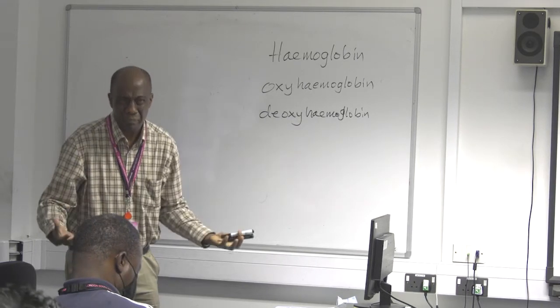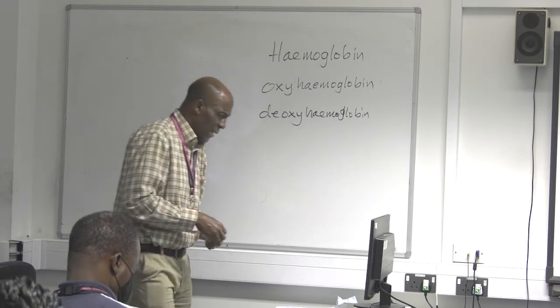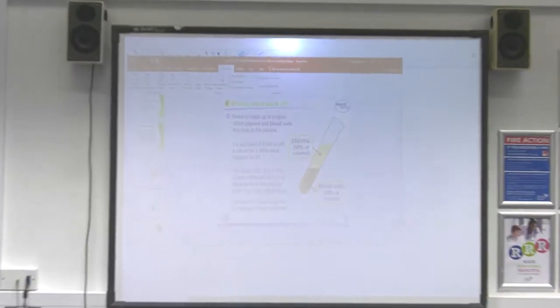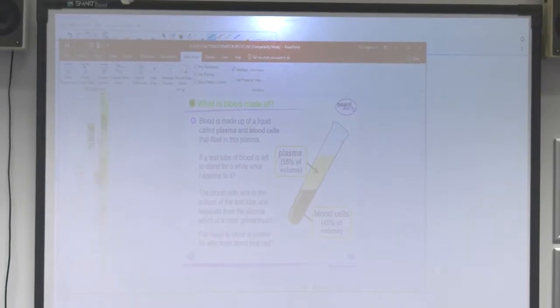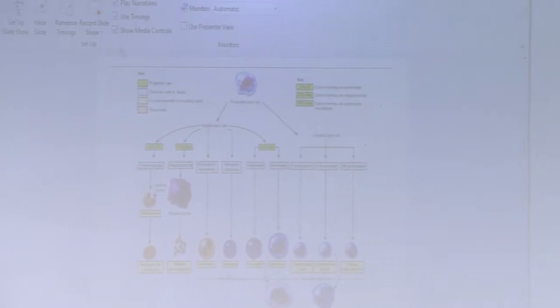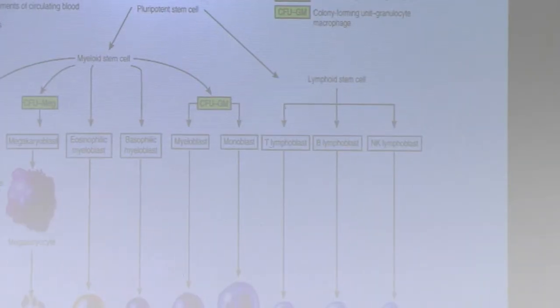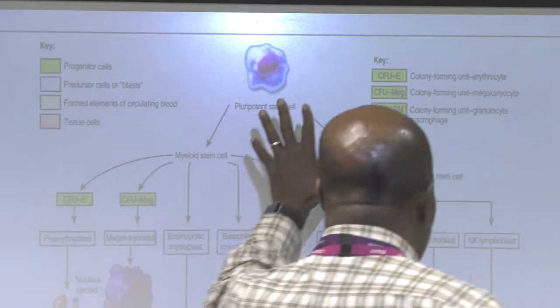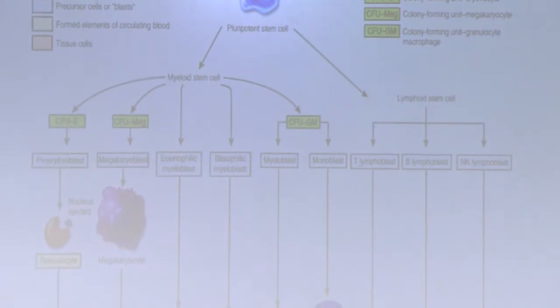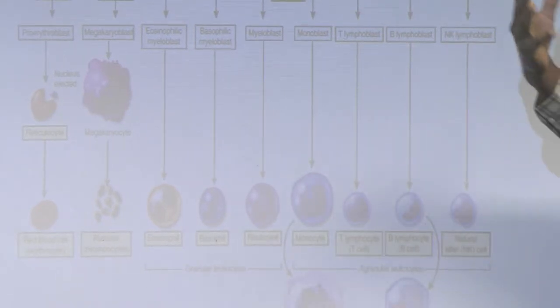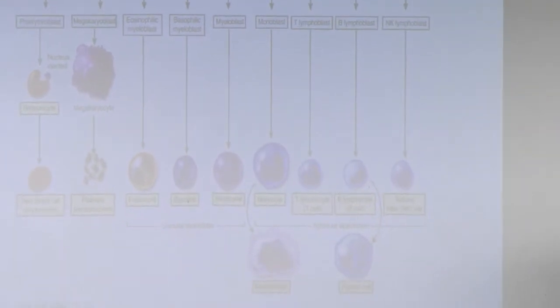So part of the assignment is to talk about the formation of the blood. Where is it formed? It is formed in our stem cells, the pluripotent stem cells. That is where the formation starts. Later on, I'm going to print this flow chart for you. It's not complicated, but it entails quite a bit.